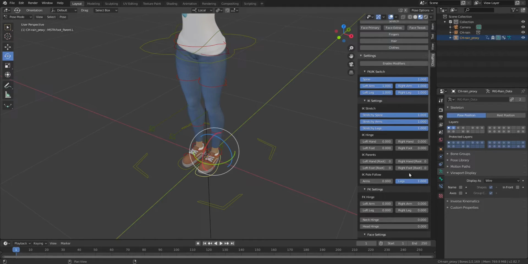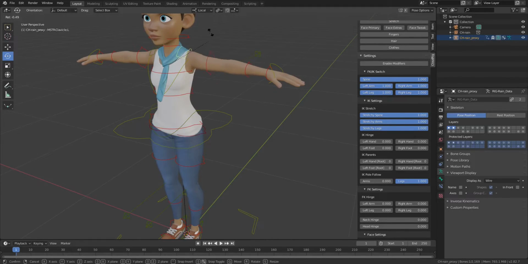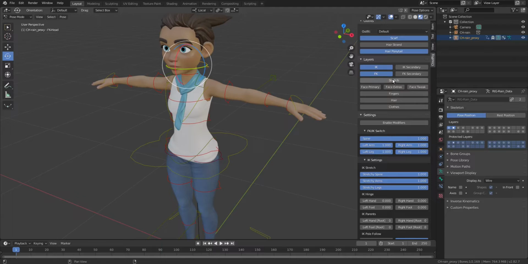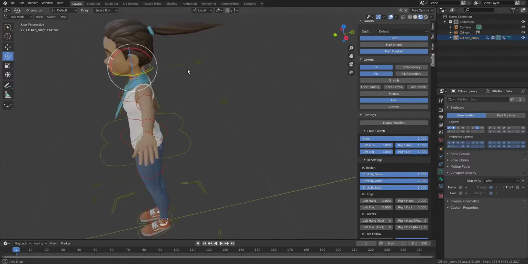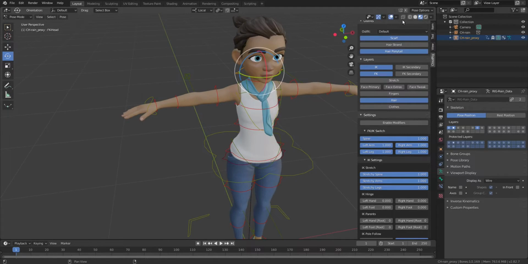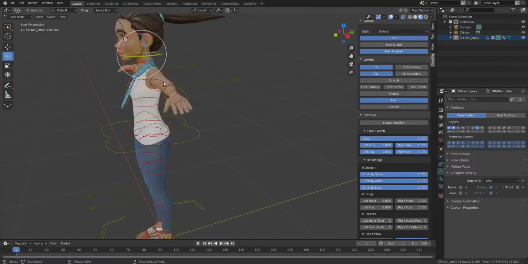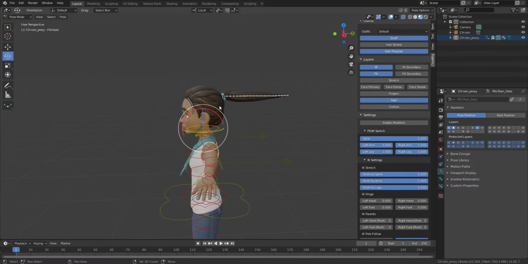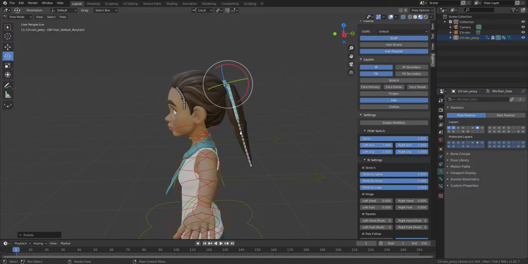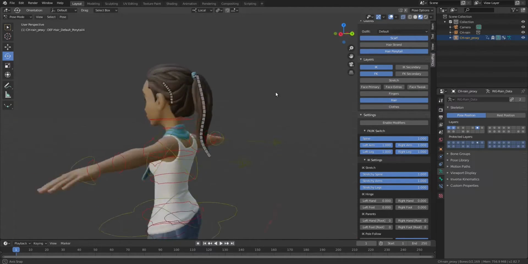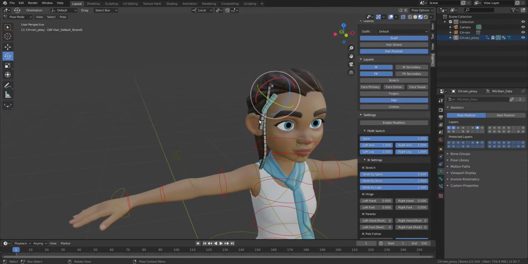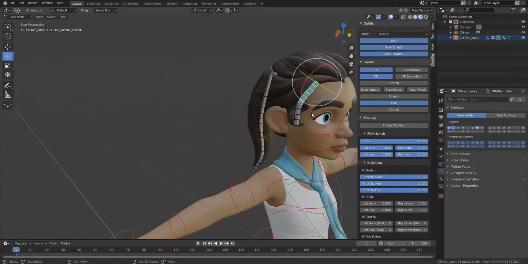So yeah, now you have the shoulder controllers over here and the head controllers over here. Then you have what we call the hair controllers. When you switch it on, you can't see the hair controllers because this is a controller you have to turn on X-ray for. So once I turn on X-ray and switch it on, I can see the hair controllers. So I can rotate it, I can rotate it, and I can rotate it. You can see the hair controllers are over here. So you have extra hair controllers over here. This hair strand I had turned off before, so I can adjust this hair strand also.